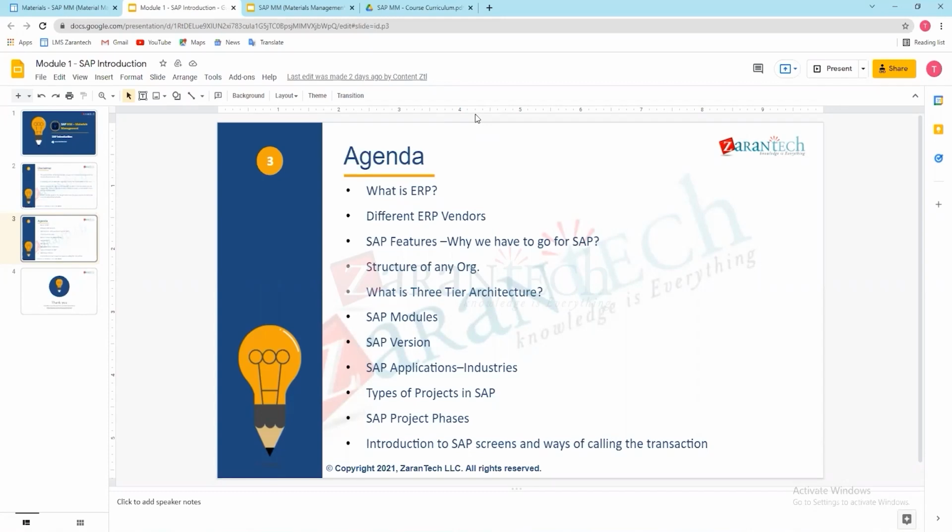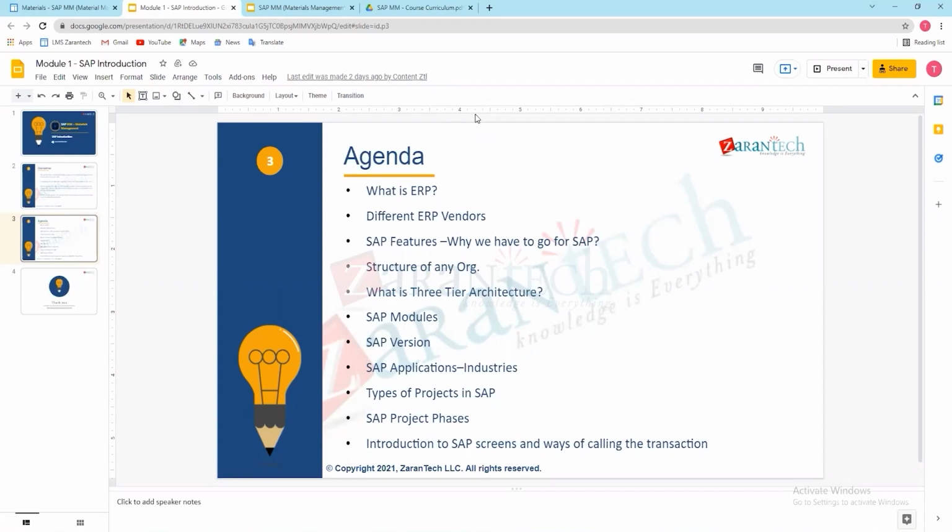Brownfield implementation means, suppose there is a vendor XYZ. XYZ is using SAP, but only the MM module. They are not using FI or HR or other modules. They are asking to implement FI, HR, and SD, PP modules in their system.